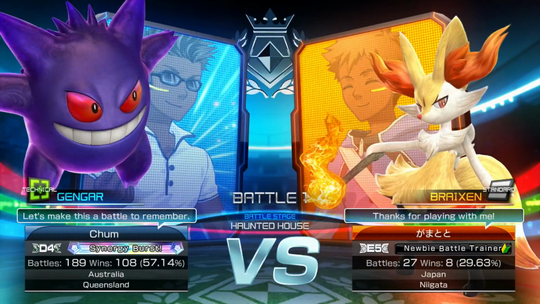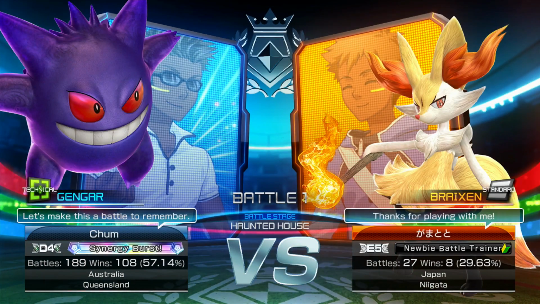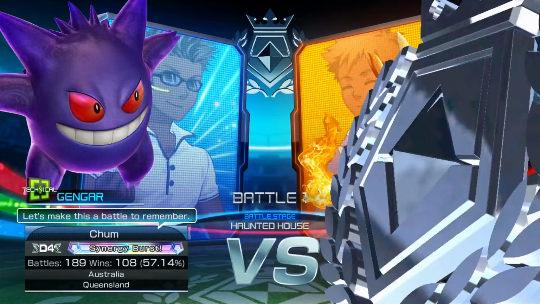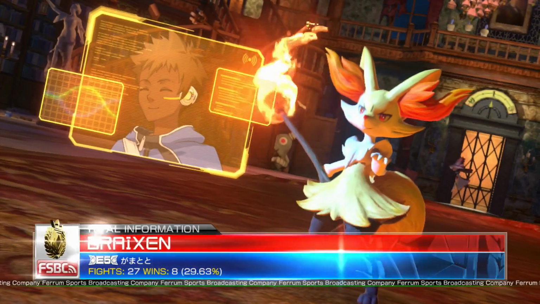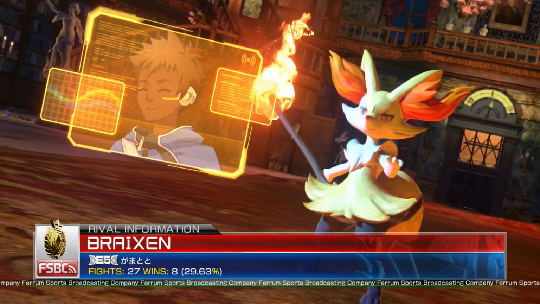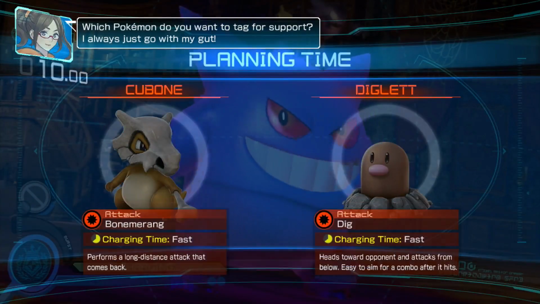Alright guys, so we found our fifth and final match, and this time we're going up against a Braixen. Another character kind of like Gengar who takes a lot of skill to master, and judging by the fact this person hasn't played many matches and has a pretty poor win-loss ratio, we could be in store for an easy win, but I don't want to assume that just yet. We'll go in with everything we've got and see how well we can do.